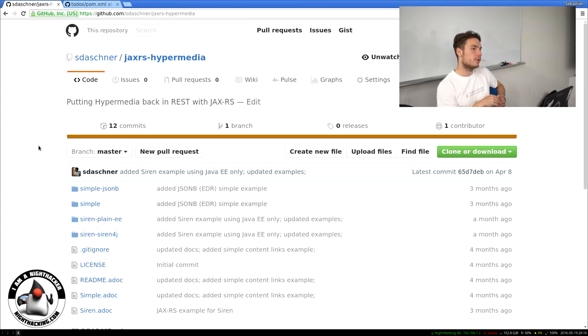The GitHub one is where you could look, or you could search for a content type which you would like to use, like Siren, and then search for a Siren example. This would be one example of a Hello World bookstore, but with all the actions needed to add a book to a shopping cart, to check the shopping cart out, to have some orders, stuff like that, which I included in the project.